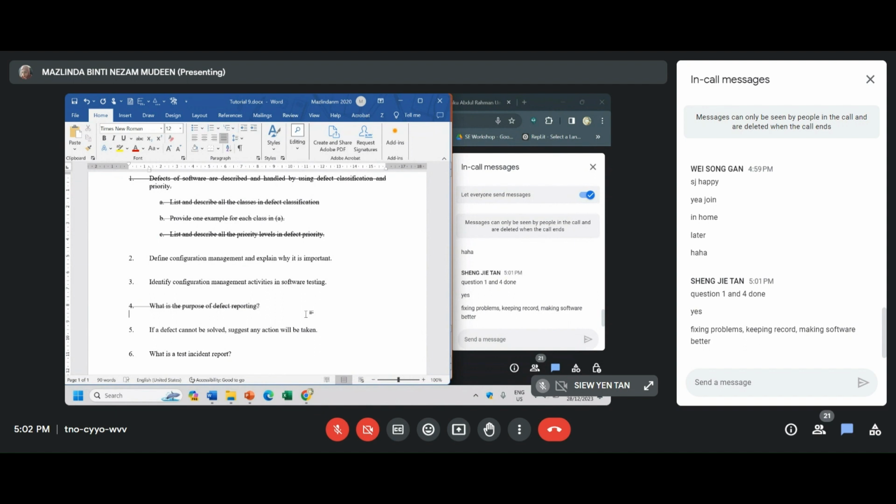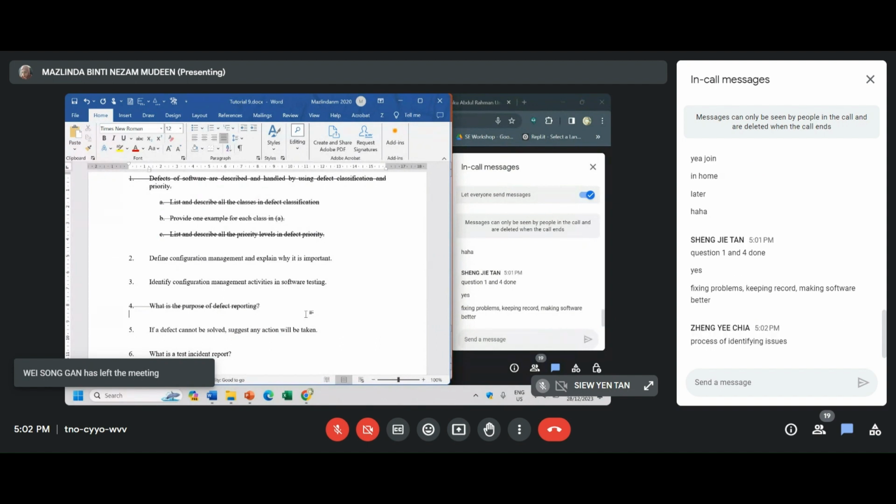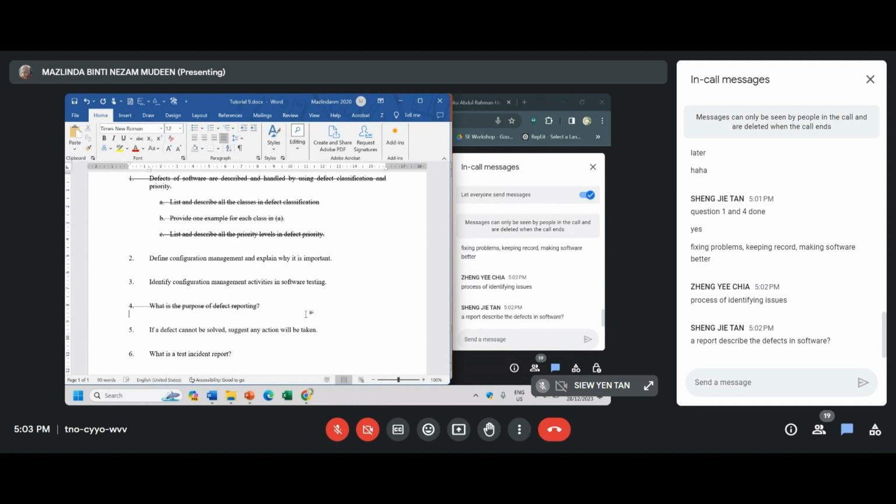My first question is, what is defect reporting? What do you guys understand about defect reporting? Is it the process of identifying issues? A report that describes the defect in software.